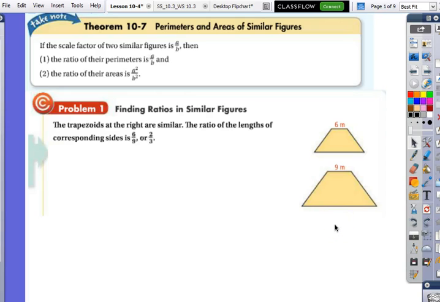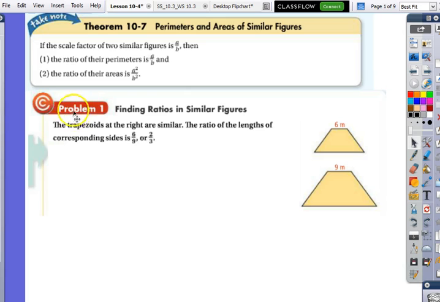All right, today we're going to talk about the similarity of figures and how to find out values in one figure based on just knowing that it's similar to another figure. So there are three main things that we need to deal with. And one we've kind of already dealt with before. It's called the similarity ratio.